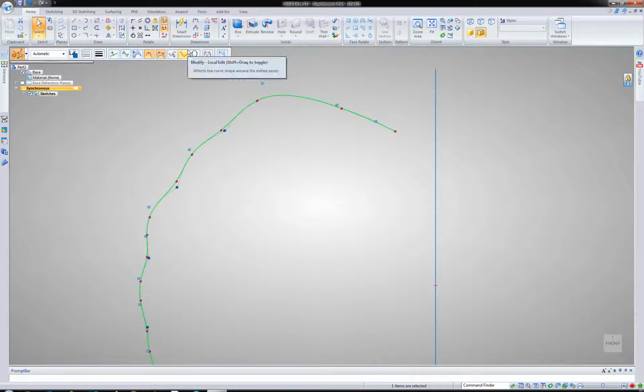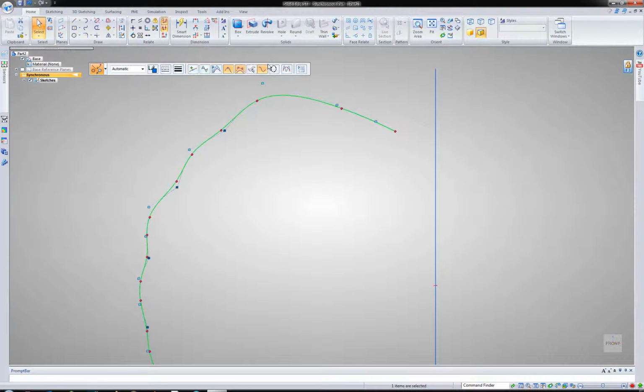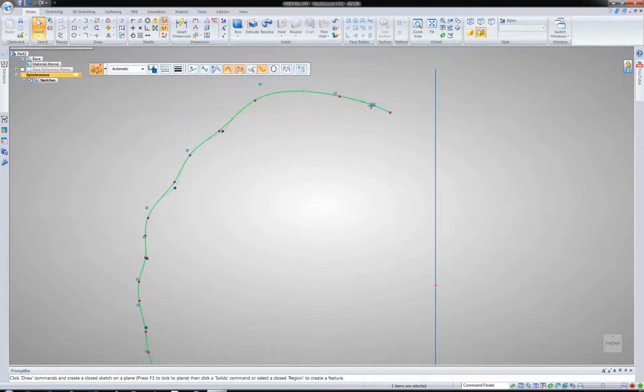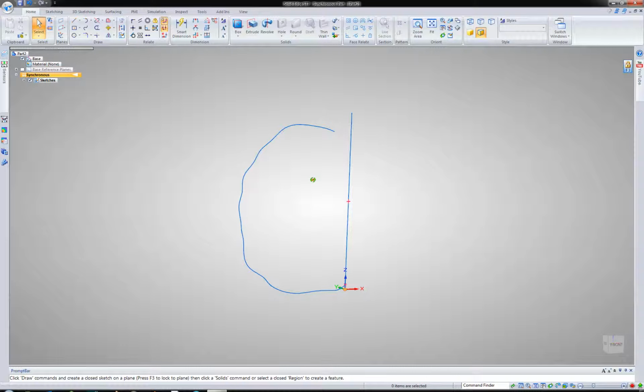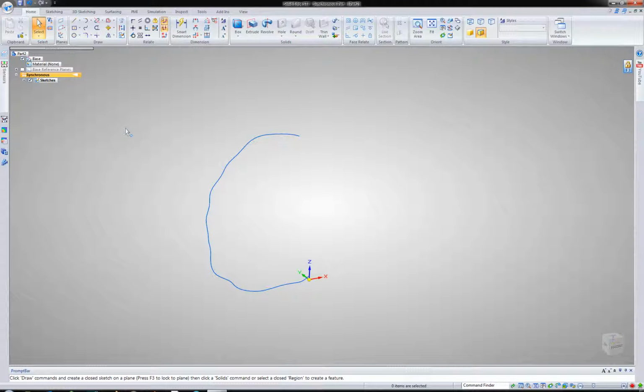Alright, so we have our curves menu bar here, where we can define whether we want to do a local edit or shape edit. Maybe I want to take this profile, and you can see it modifies the entire profile and drags it around. Maybe I want to do a shape edit. That allows me to take individual nodes and push and pull them around. So I'm just taking some of the curve out of this spot right here. Alright, that will work. And I don't need this line anymore, since I've got an idea of how big I'm working with.